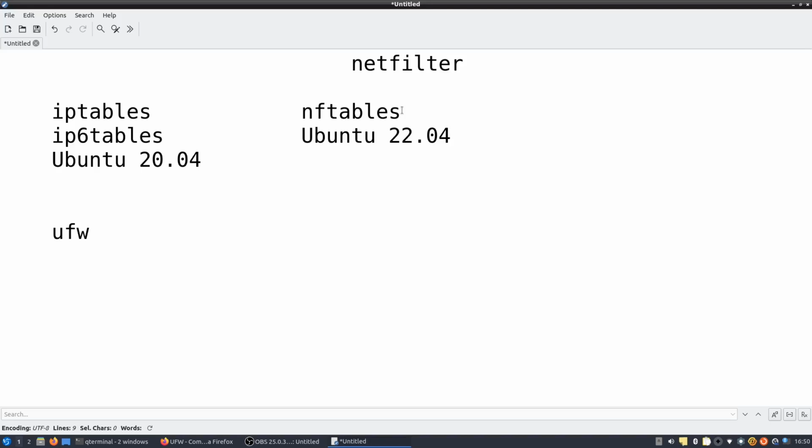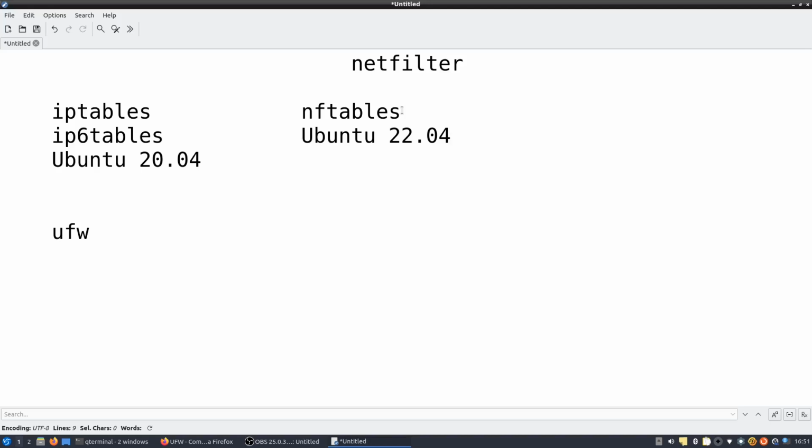But anyway, so this is the deal, right? So we got NetFilter, which is the firewall code that's built into the Linux kernel. We have iptables and nftables, which will take our commands that we type into the command line and will inject those commands into the Linux kernel to configure the NetFilter firewall.